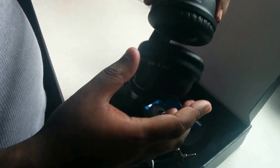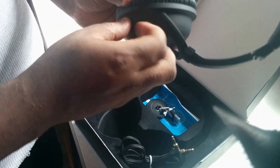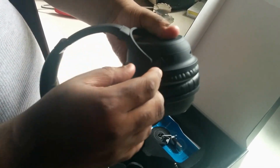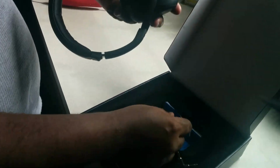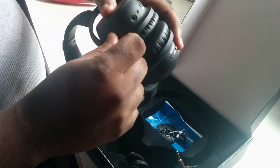I would suggest leaving it on at all times. Obviously, the headphone needs to be charged for that. And over here is the port to charge the headset, standard mini USB port. I personally just use my phone charger instead of the charger that came with this, because although the cord is kind of long, I prefer my phone charger, which is even longer. So that's what I use to charge it.